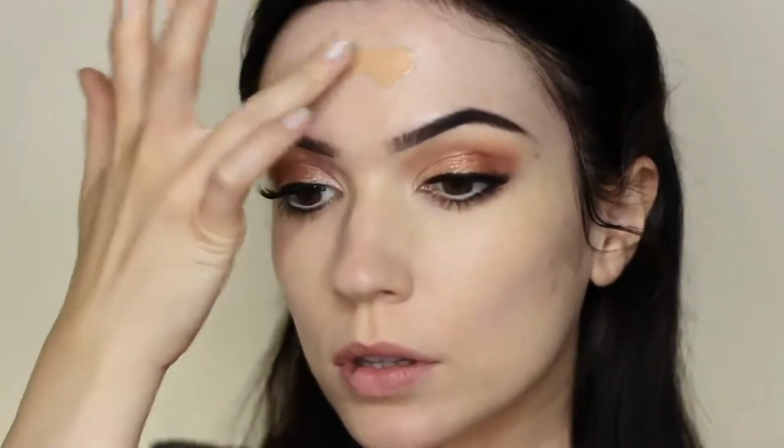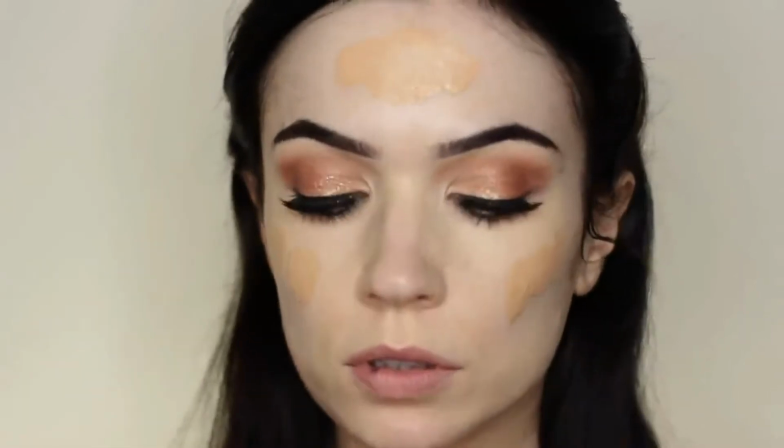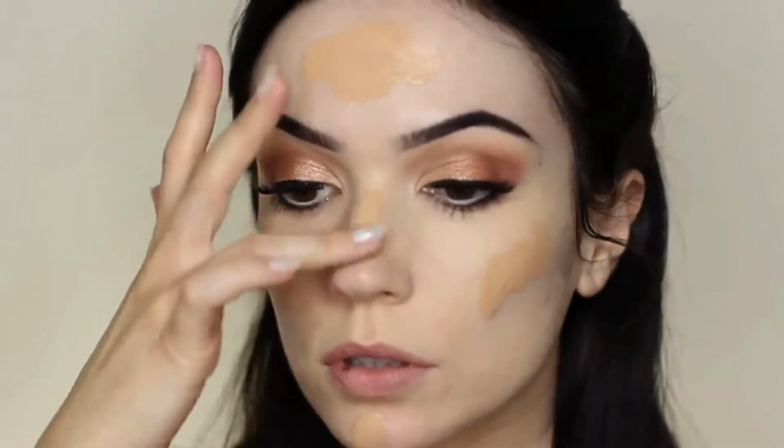What I do is I pump a little bit on the back of my hand. And I usually test this on the side of my neck to make sure it blends, because that's where I want to match. I want my face, my neck, and my chest to all match. And then I use that foundation all over the face, just applying it with my fingertips to get it on the main areas.